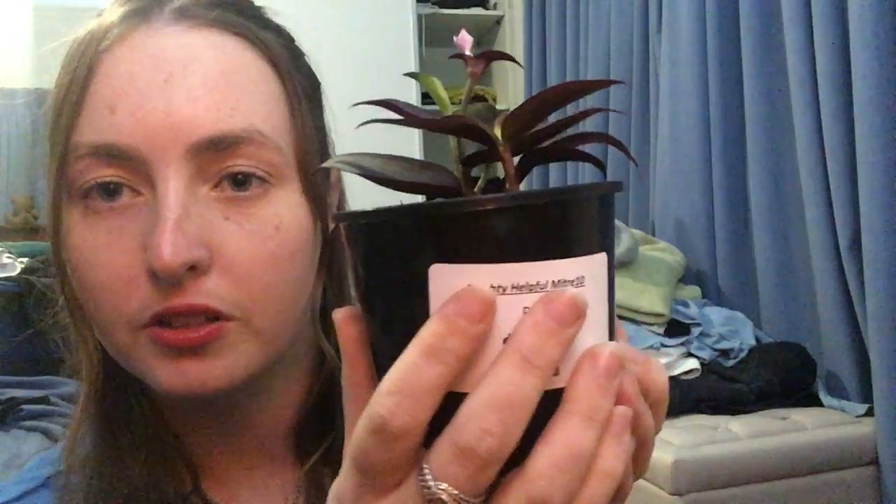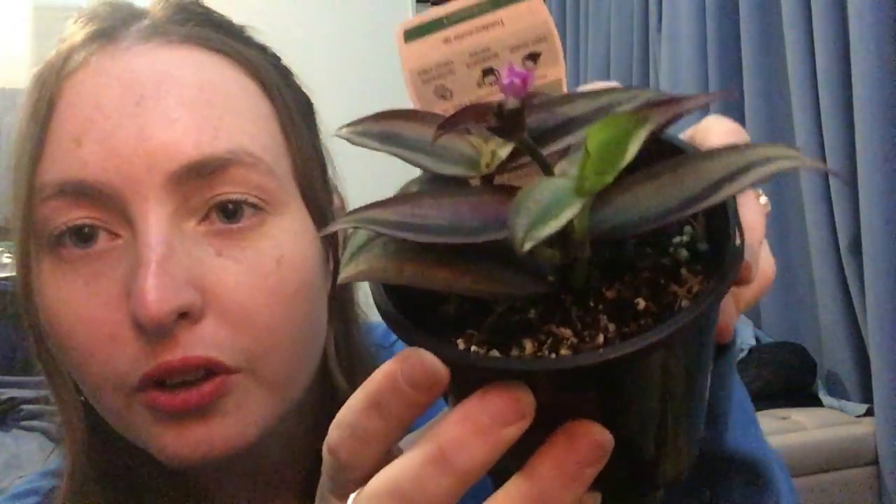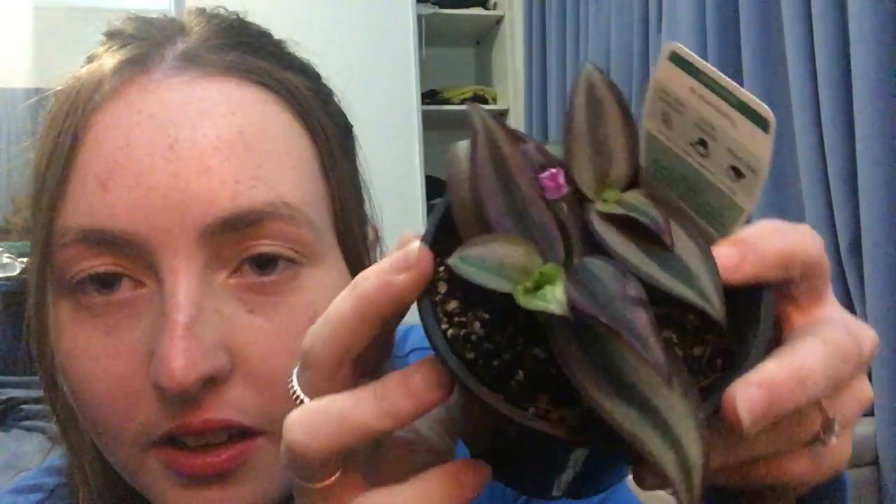The last thing I want to show you is my new plant. It's a spiderwort — look at the cute little flower it's already got. I got it from work, but the sales lady Emma saw me bring it up to the register and said 'there's a better one that's growing a little flower and has new leaves,' so she gave me that one. Spiderwort is commonly known as a wandering dude. I love these — there's an episode in The Big Bang Theory where Penny has a ginormous one in her apartment. I love the color and the leaves are kind of shiny. I'm going to have it sitting on top of my kitchen cabinets since we've got a lot of empty space before we renovate.